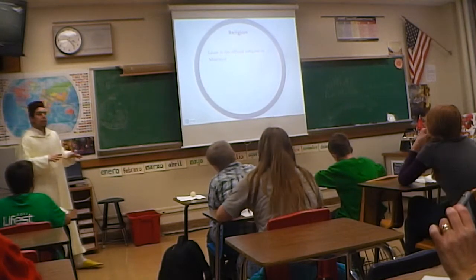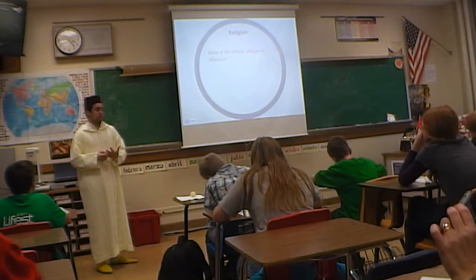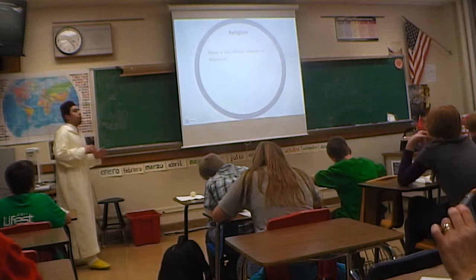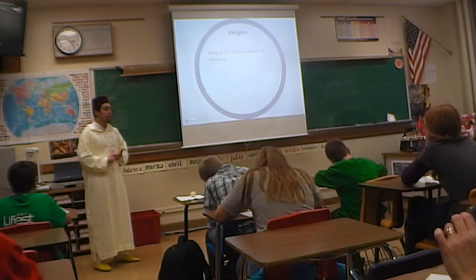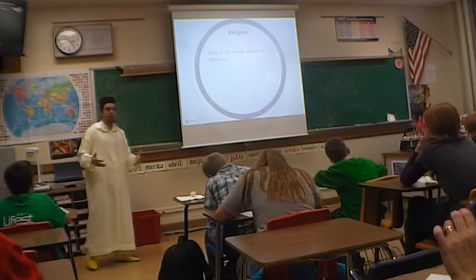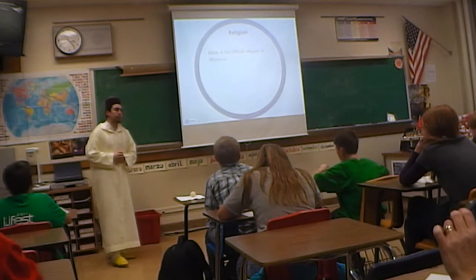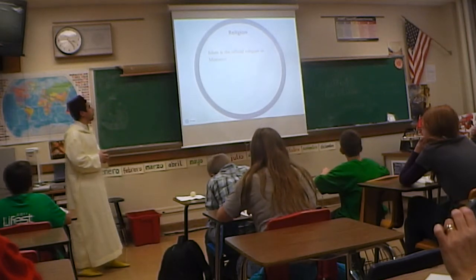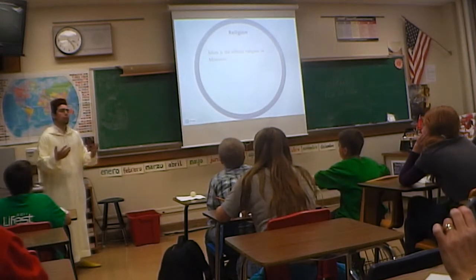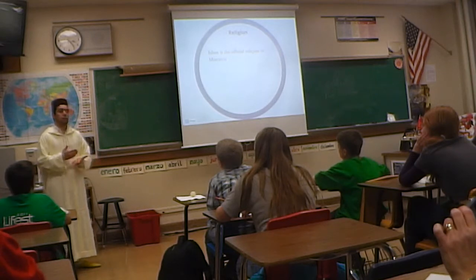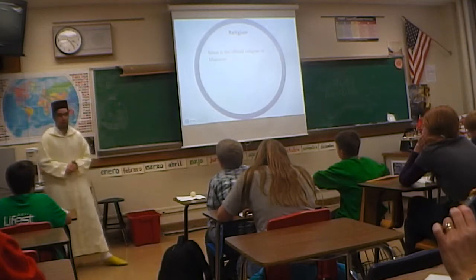So the religion in Morocco is Islam, the official religion. But of course, there are some Christians living there, and some Jewish people living there in peace and harmony, and they can just live with people without any problems, you know. But I can say that just 2 or 3% of the population are Christians and Jewish, but the others are Muslims.